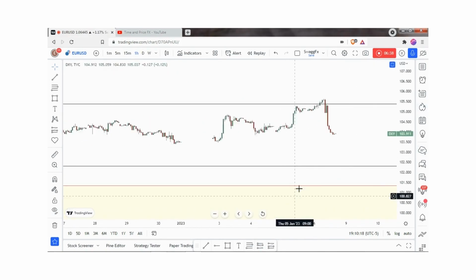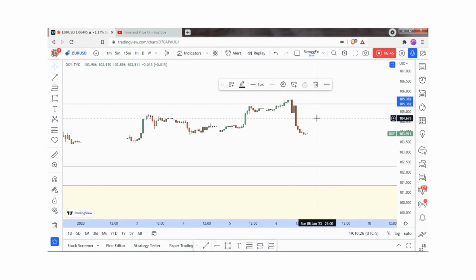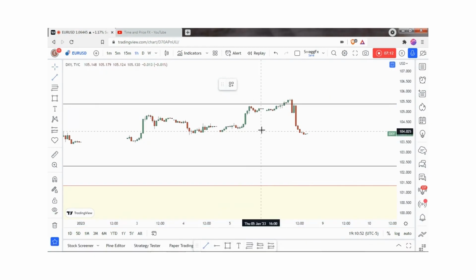In the hourly time frame, we see that price went above this level over here, which is the previous month's high, and when it went above, it instantly rejected the price, and then you see this bullish candle over here. It touched that level to the T, as you can see, and then it came back down. In breaking structure here, we see that there was a level here that was broken. These lows over here.